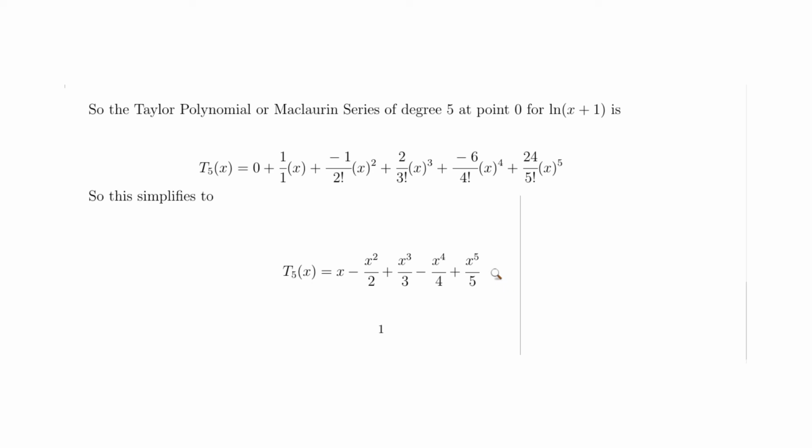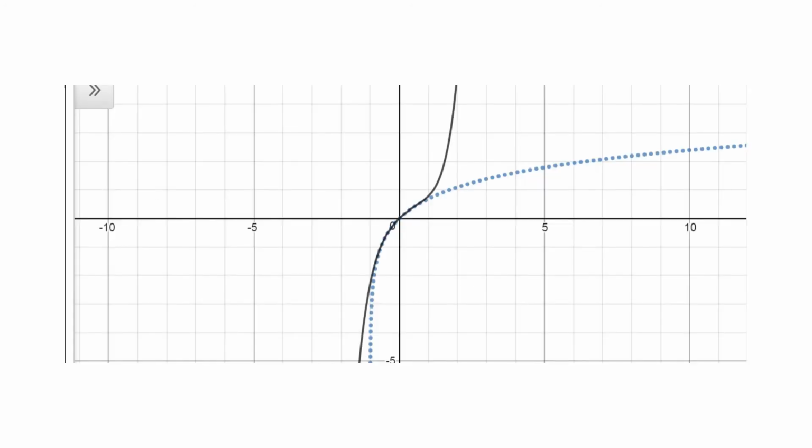Then if you went on and on, you'd have a minus, x to the 6 over 6, and then a plus, x to the 7 over 7. So all the odd numbers will be plus x to the whatever value you're on, divided by that value, and then all the even numbers will be minus x to the power of that number divided by that value. So then you could keep going and you wouldn't have to work out anything more. So we just put this into a graph now and see how accurate we are.